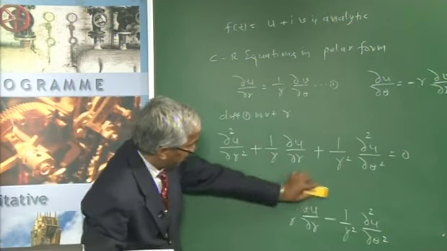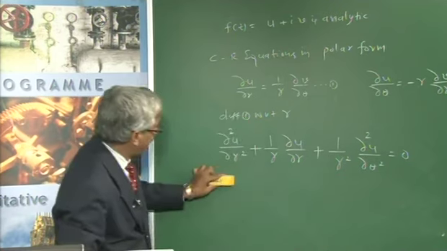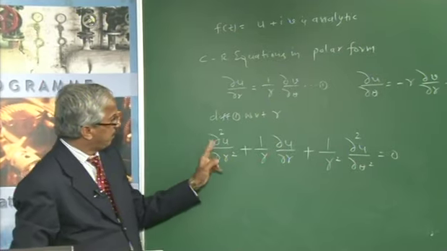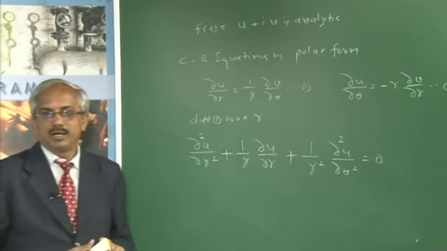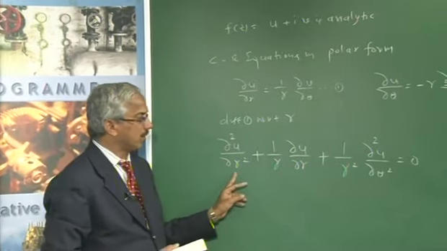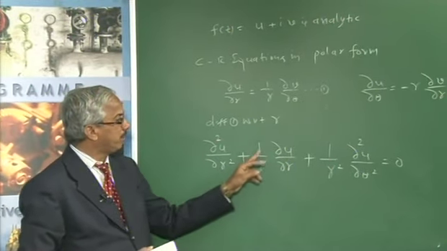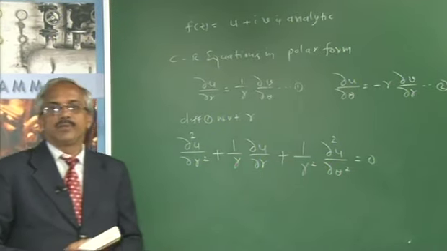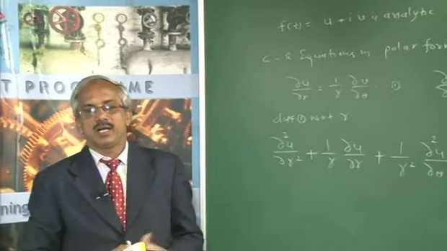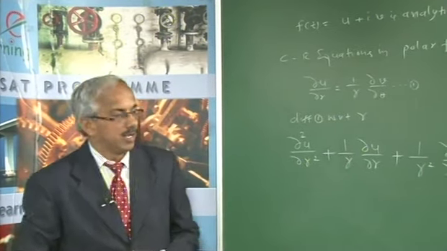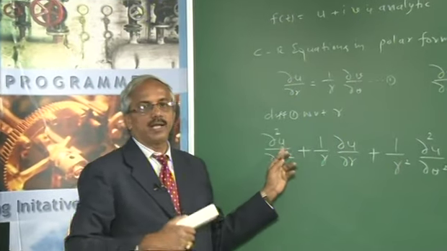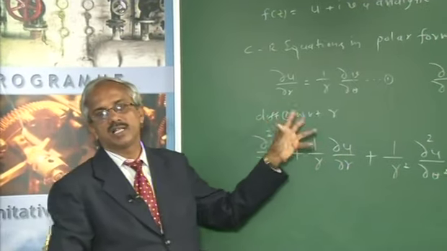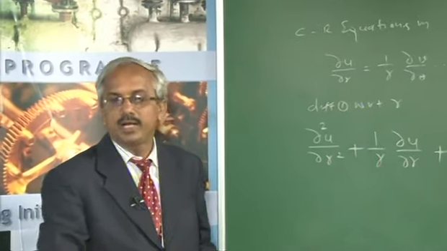So now just see that this is a Laplace equation in two variables, that is in the polar form. Therefore dou square u by dou r square plus 1 by r dou u by dou r plus 1 by r square into dou square u by dou theta square is zero. Therefore u satisfies the two-dimensional Laplace equation in polar form. Therefore, as in the previous case, any real valued function that satisfies Laplace's equation in two variables is known as a harmonic function.